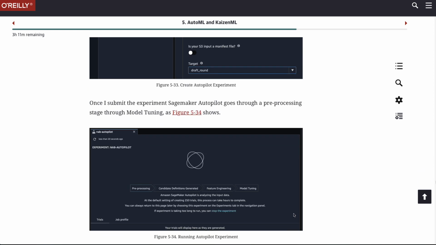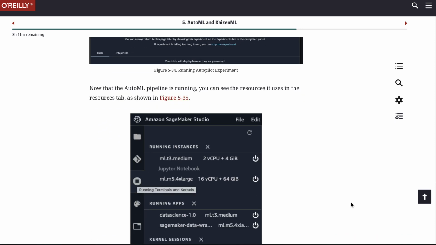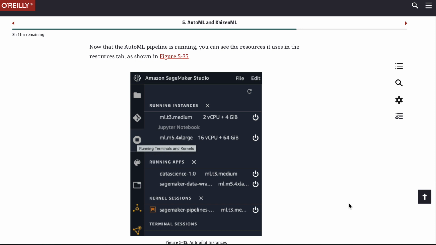Once I've done this, I scroll down and I say submit, and it submits the model, and it goes through and starts to run a bunch of different experiments. Once it's training, you can actually click on the resources tab, and it will show you all of the different instances that are running. So, let's say you had a giant cluster of machines, you would see how many of these machines were actually being utilized for this particular model, and maybe tune it a little bit or choose different types of machines that you want to run based on the budget that you have for this experiment.